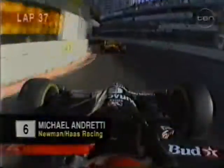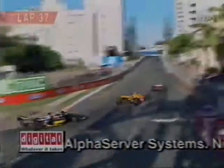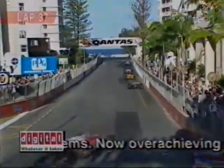Great onboard cameras here with wheel spin. That's the problem. Wheel spin oversteer, and once it starts, you begin to grain the rubber. Grain the rubber, it means you roll the rubber up in balls on the inside of the tire, and suddenly when you get wheel spin, if you're not careful, it gets worse. You get more wheel spin, you've got to slow down, and the downward spiral starts. Impressed by Greg Moore's run. We haven't seen a lot of him, Derek, but this is a good drive from him. He's in third.